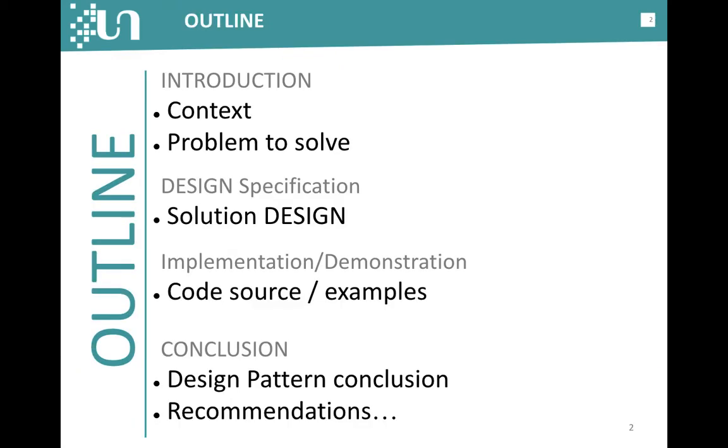This presentation will go through the following steps. In the introduction, we will talk about the context of use of the correlation identifier and of course the problem that it solves. Then it will be the specification of its design, and following, I'm going to demonstrate the implementations of correlation ID I made for this course. And obviously, it will be the conclusion with some recommendations to go further in this pattern's implementation.